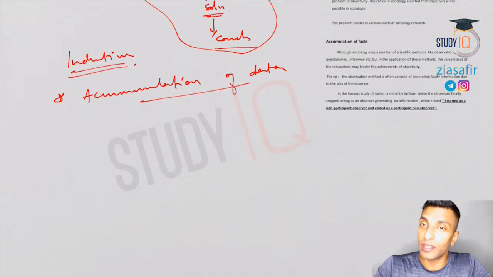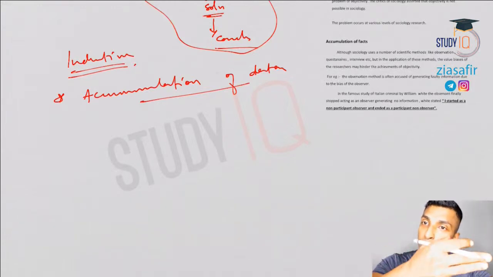Again, if you talk about the interview method, the interviewer is there, the interviewee is there. There can be bias for both people, right? If I am an interviewer, I will frame the questions based on my own bias. The questions which I have framed, there will definitely be bias from my side. Another aspect: if the interviewee is answering that question, the bias of that particular person will also be there. He may not answer all the questions correctly. In his mind, something will be there, and he will simply smile inside and answer something else. And when he is answering, there will be bias also. So all this information that you collected itself was colored by personal biases.